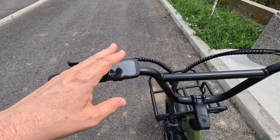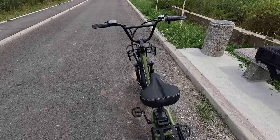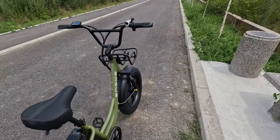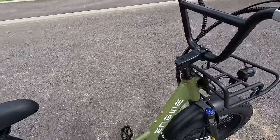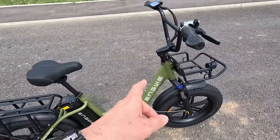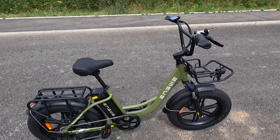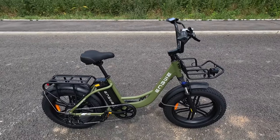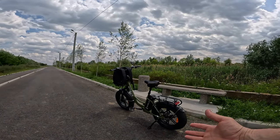The Yolin display is nice because it permits quickly modding your bike, so you can lift the speed limit quickly, you can enable it. And the Yolin controller display with the built-in ENGWE controller permits activation and deactivation of the throttle, again very fast, so you can change the running mode of your bike. So enough with the talk already, let's ride it to see how this performs.